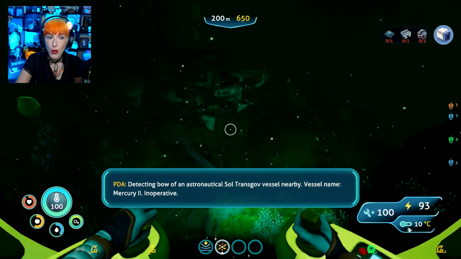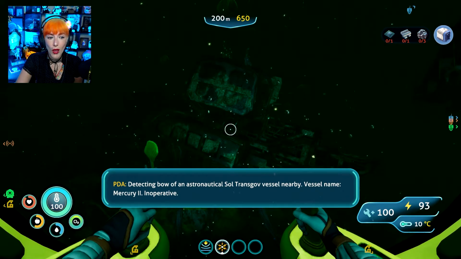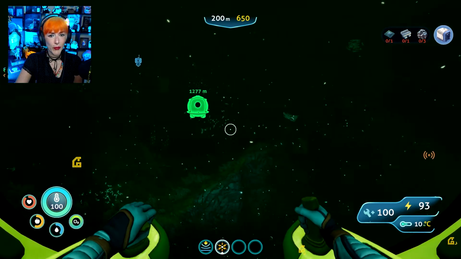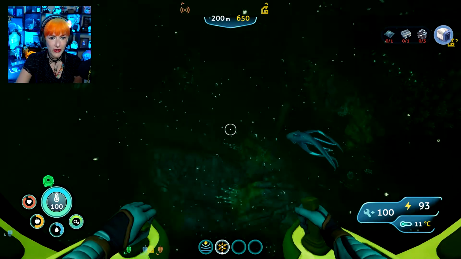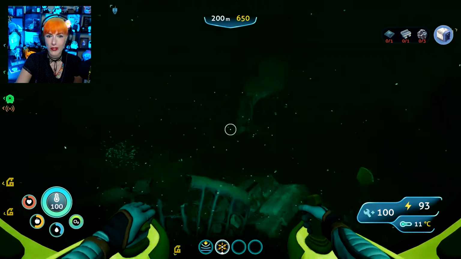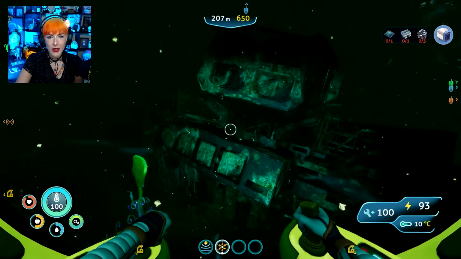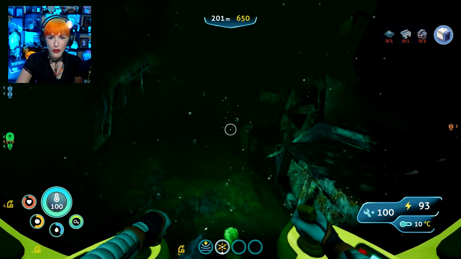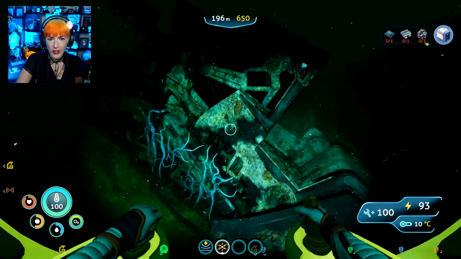Bow of an astronautical salt transcove vessel nearby. Vessel name, Mercury 2. Inoperative. What? This was this close by and I didn't see it? Wow. Because there is the pilot last known position. Beacon. And here is the... Is this the rest of the other ship? I can't remember. Or this is the second one. I'm pretty sure this is the second half of it.